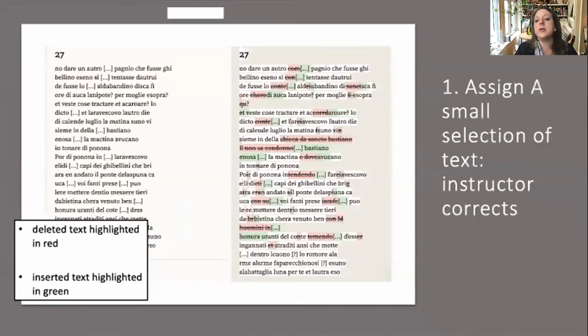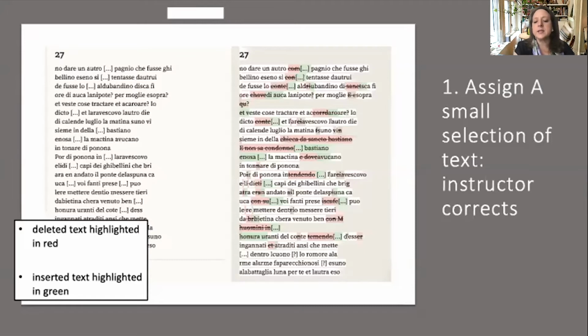So now I'm going to take you through how I actually structure transcription assignments. The first thing to do is to start students off with a very small selection of text, depending how compact the hand is, maybe 15 or 20 lines. And I always tell students that this will be the most difficult transcription session that they're going to undertake, because they're still just getting to know the hand, getting acquainted with the scribe and how the scribe does things.